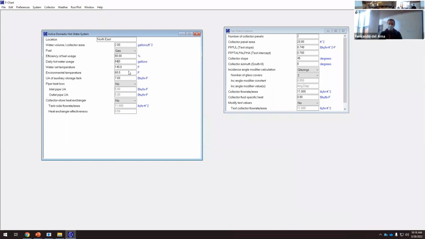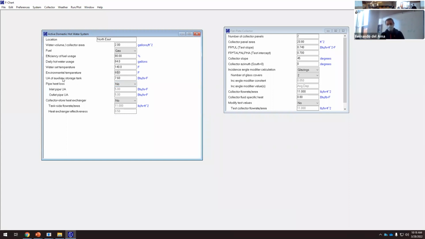Well, 68 Fahrenheit is almost comfort. I don't know, but make sure that the temperature around the tank is no lower than 60 Fahrenheit. Okay, if you place it in the basement, if you place it in the attic, well, try to control the temperature. It's not mandatory. You can type here 20 Fahrenheit, but if the temperature around the tank is very low, the efficiency of the system will be affected.